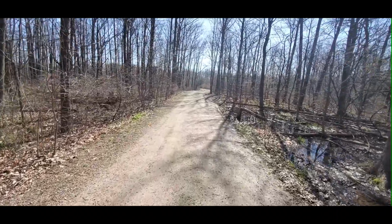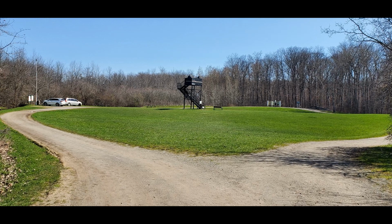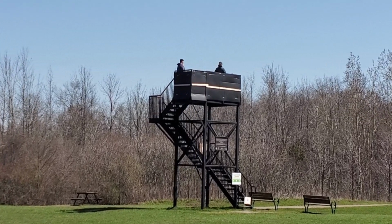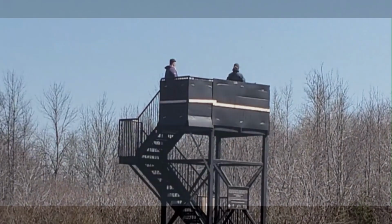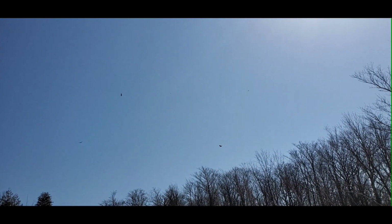So yeah, just past the gate, you're going to walk down this little road and it comes to a loop. And then there's a Falcon View Tower, they call it. So the Niagara Peninsula Hawk Watch group, which are birders, record sightings daily in the spring, and I believe in the fall as well, but definitely in the spring. So there is restricted access to that tower because they do have to concentrate and do their count and observe. And there you can see I observed the ground and my dog's tail for a little bit.